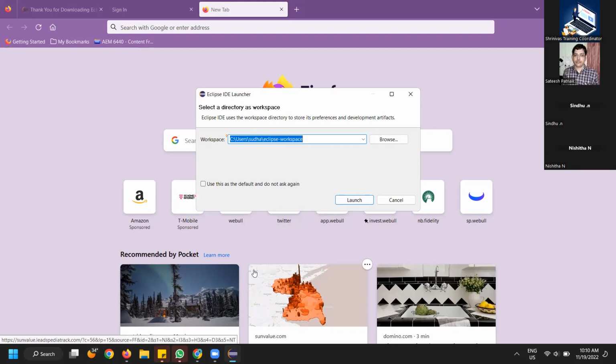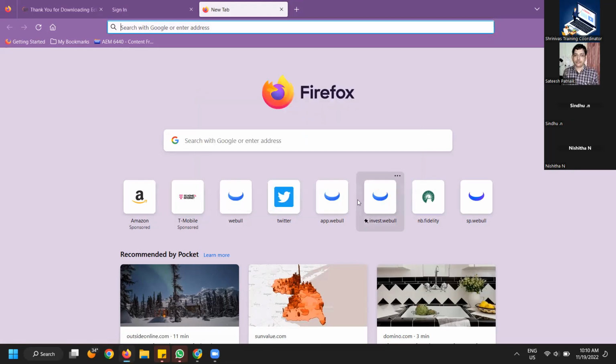After you note it down, you can select the option like use this as a default and don't ask again. There is a checkbox. You need to select the checkbox. Launch. Please wait.